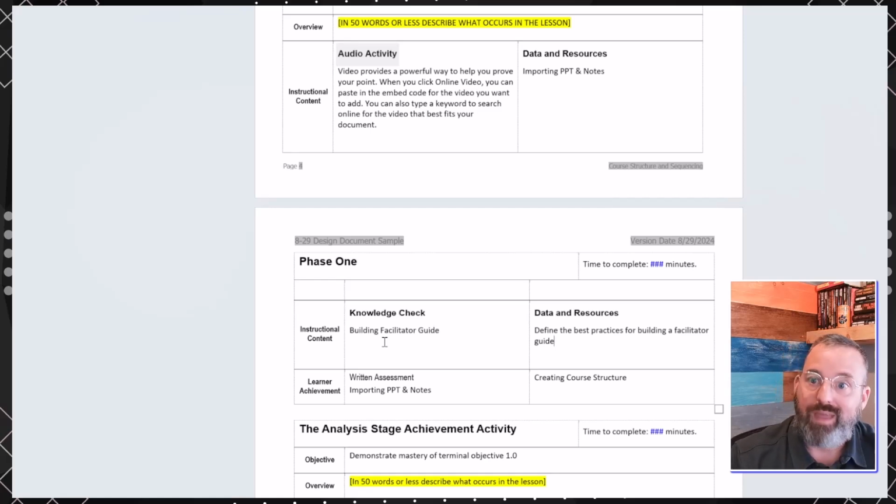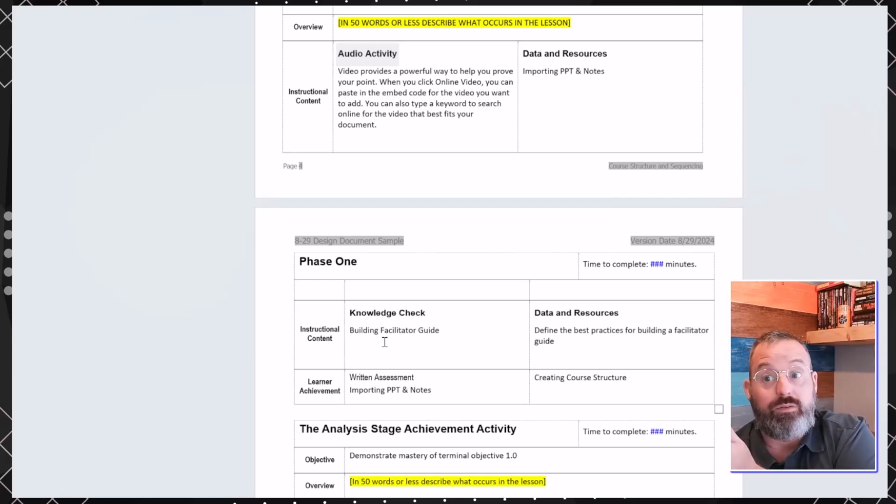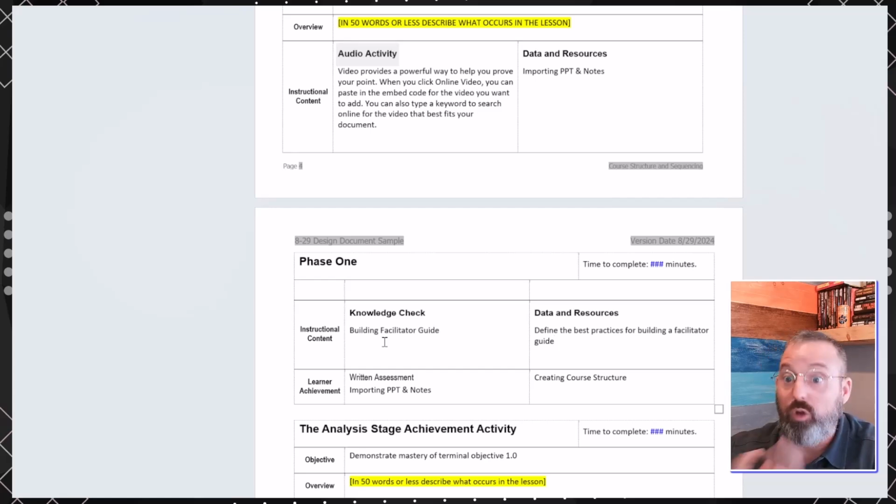All right. From there, those slides can go help with your instructor-led training. You can bring those into Articulate, you can use iSpring, and you can start building out your e-learnings from that. So you've got these options: from design document into instructor-led training, or design document into e-learning through PowerPoint. You've got that capability.